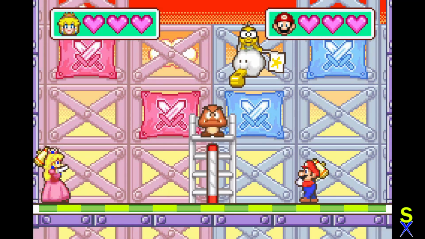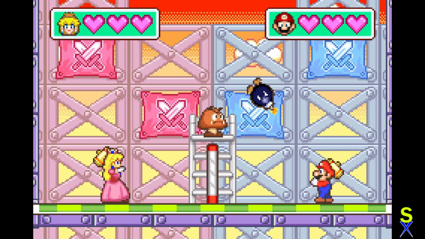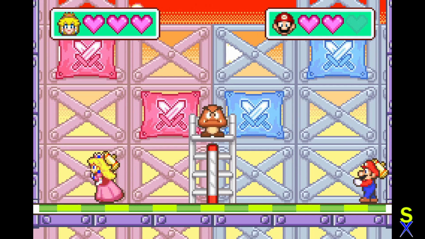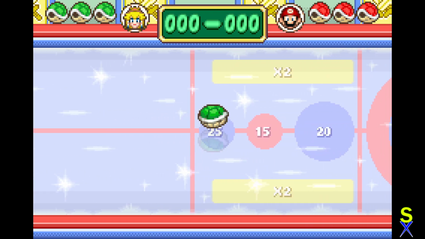Volley Bomb has us whacking a bob-omb back and forth over a net with a hammer. If the volleying goes on too long, the bob-omb will blow up over time. The first to get bombed or fail to volley the ball 3 times loses. Koopa Curl is just 2 rounds of curling, but with Koopa shells.